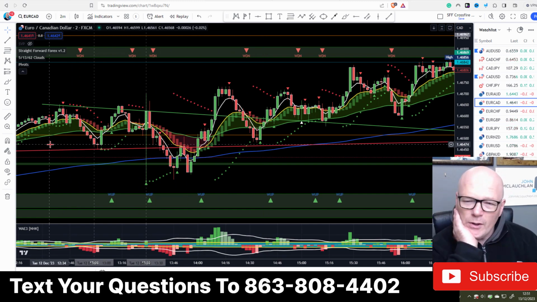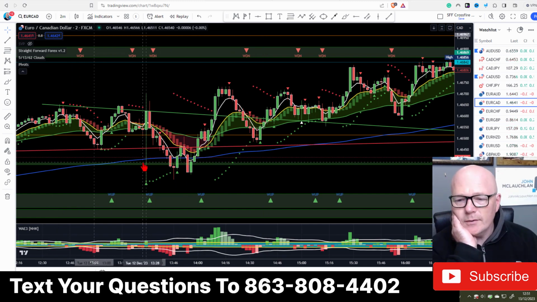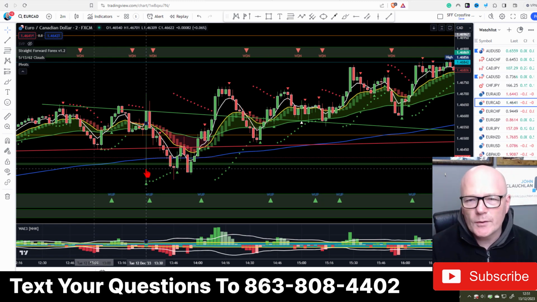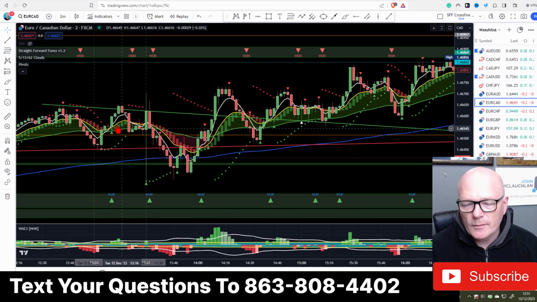Quite choppy yesterday. A lot of news. This big candle here was the high impact news from yesterday. Generally every day at 13:30 there's always some kind of news, so it's good to be mindful of it. The price meandered a little bit, came up, didn't quite hit the trend line. It bounced off the trend line and then came down. It bounced off the red trend line and then went through it.